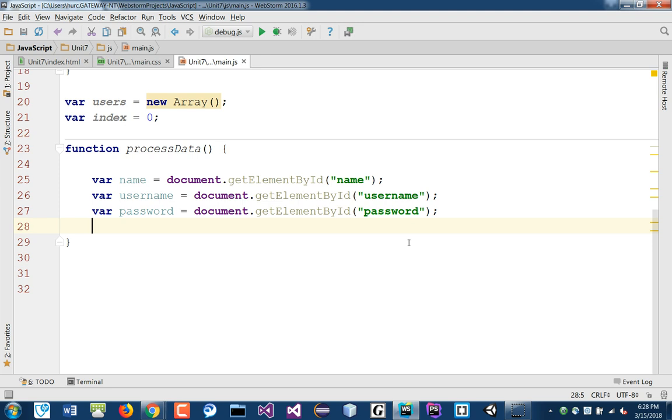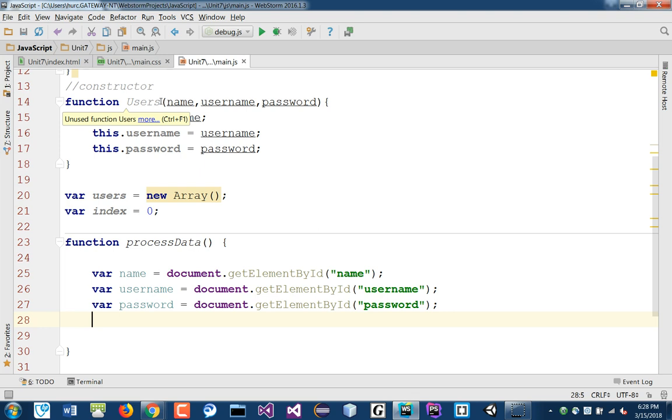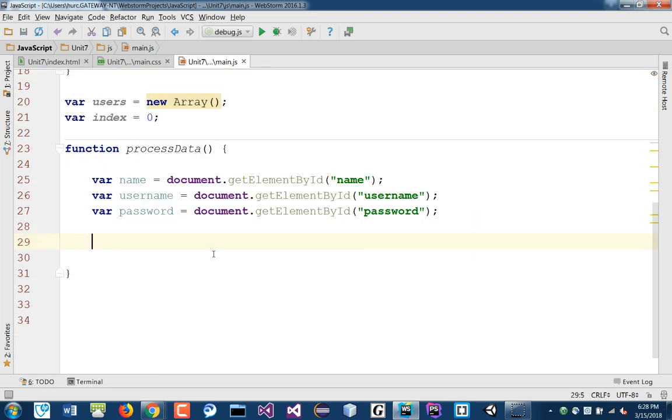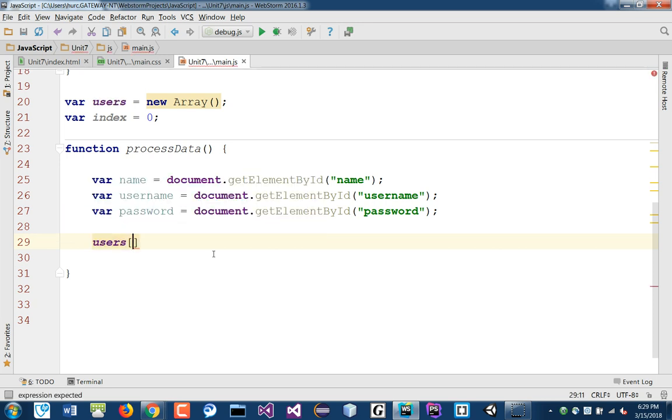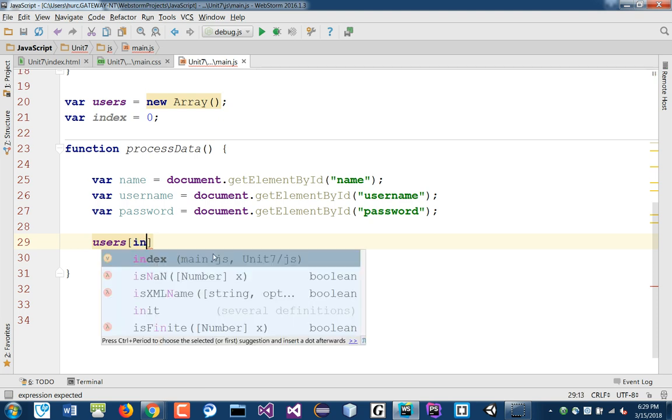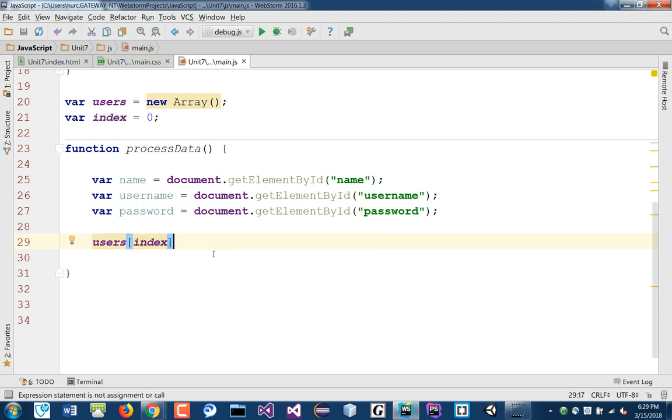And now I want to store those into the array here. So every time I want to add a new person, I need to instantiate a new user. So here I probably change that to user, I guess it makes more sense that way. So here I want to say the users array of index 0, in this case would be index, whatever the current index is.